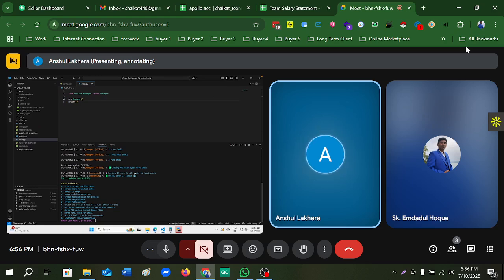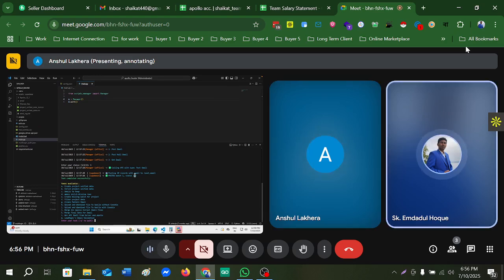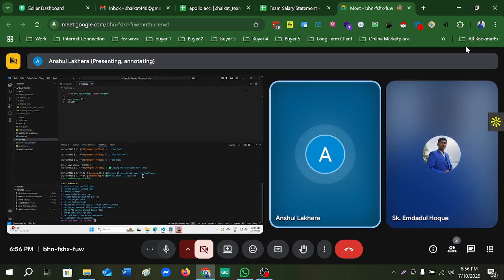Status 200 is the right thing. If it is showing another thing, you just need to worry about that. Put a screenshot on WhatsApp and I will check again. Right? Okay. Fine. Okay, got it.